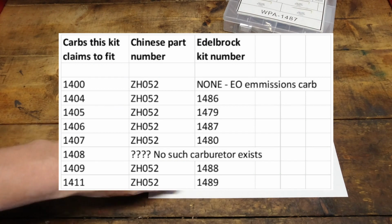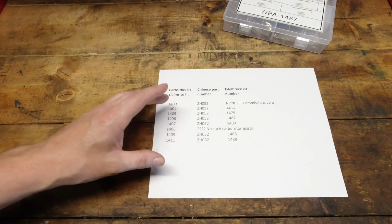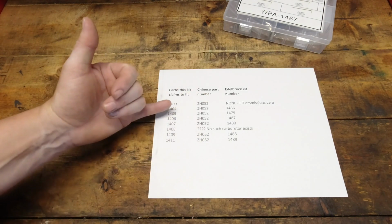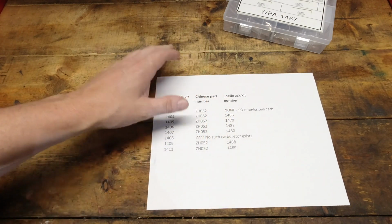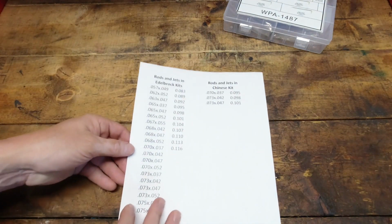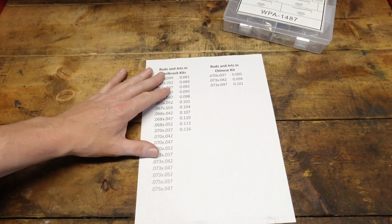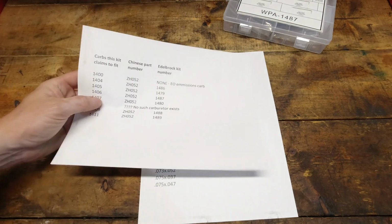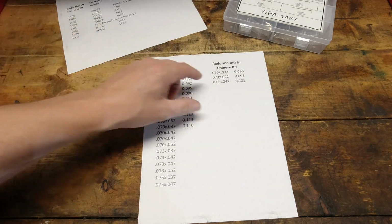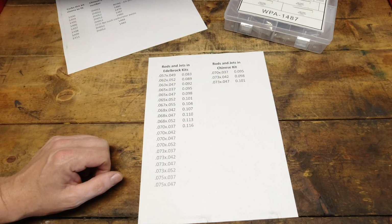for those kits. So to break that down even further, I want to show you what's actually included in this kit versus what's in all of these kits. So here are all of the rod and jet part numbers that are included in all of those kits that we listed here. And these are the 3 part numbers that come in this lovely Chinese knockoff kit.